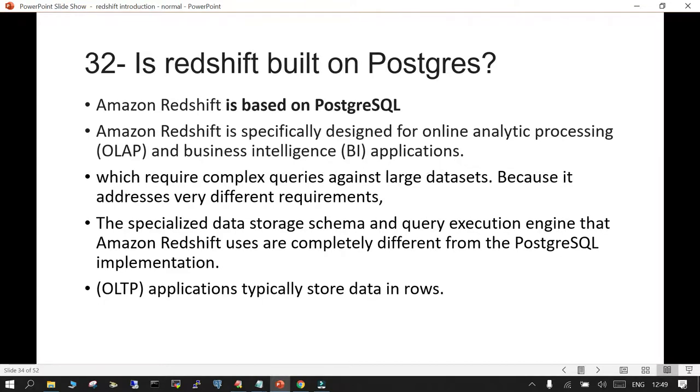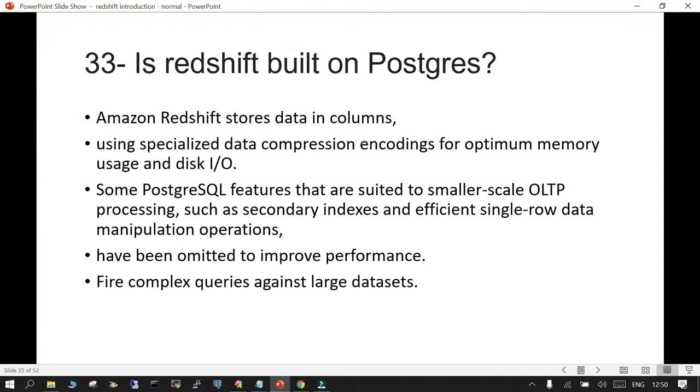Though we say it is built on Postgre, there are fundamental differences, like Postgre has the data in row format, but here the data is stored in columnar format, and there are many more differences.